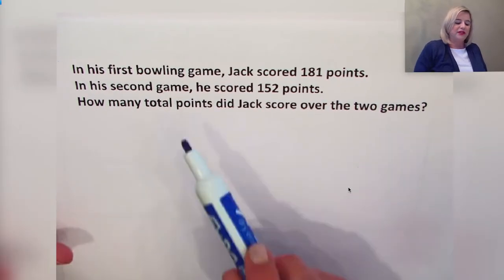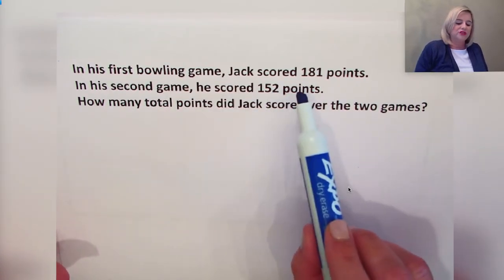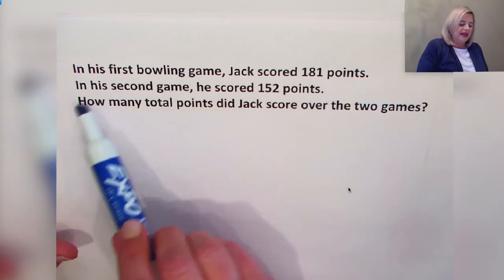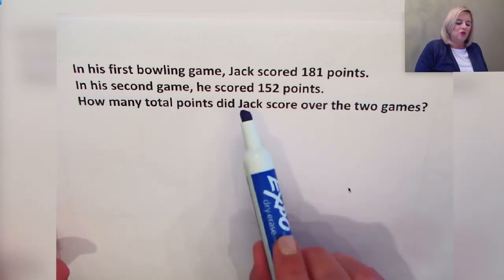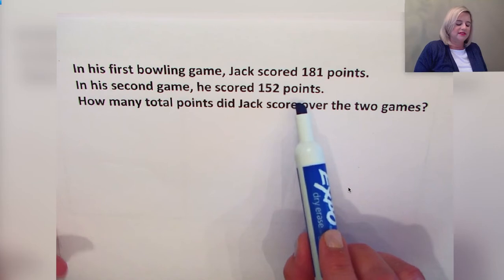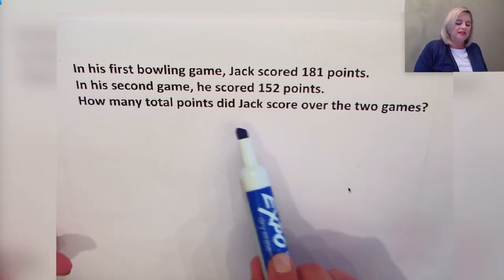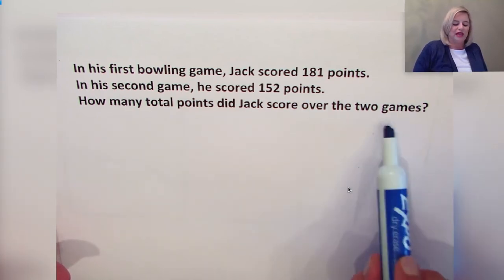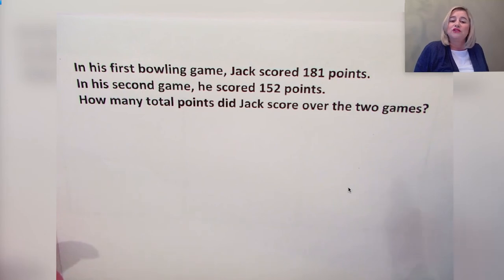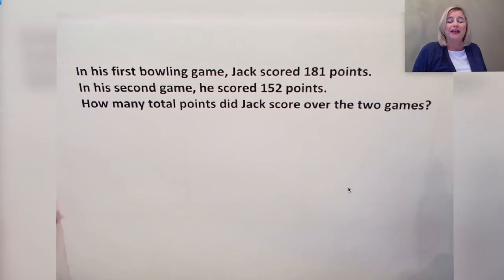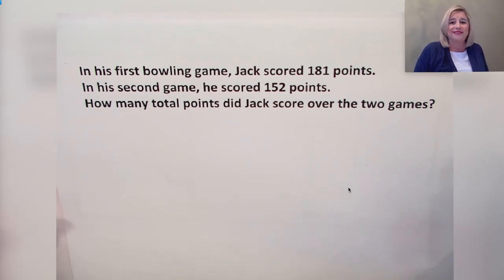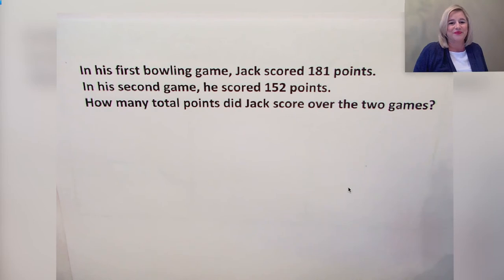In his first bowling game, Jack scored 181 points. In his second game, he scored 152 points. How many total points did Jack score over the 2 games? So, boys and girls, what do we need to do first? Exactly, we need to make sense of the problem. We need to go back and make sure that we understand and highlight all the key information.